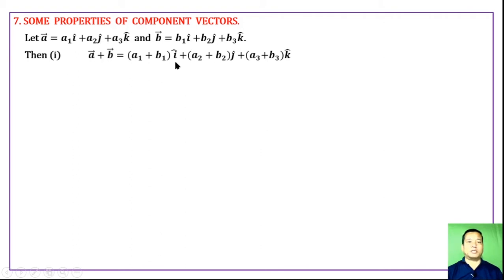Components in the pongokpa vector singi sum de we get a1 plus b1 times of i cap plus a2 plus b2 times of j cap plus a3 plus b3 times of k cap. Asumna component of pongokpa vector singi sum the i gi coefficient singi sum times of i cap plus j gi coefficient j gi vector singi scalar component singi sum asumna mathang sina lakani. Khaidoknaba matamdadi a1 minus b1 times of i cap plus a2 minus b2 times of j cap plus a3 minus b3 times of k cap.